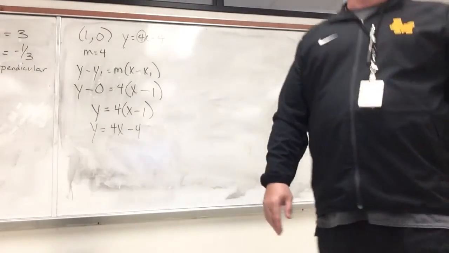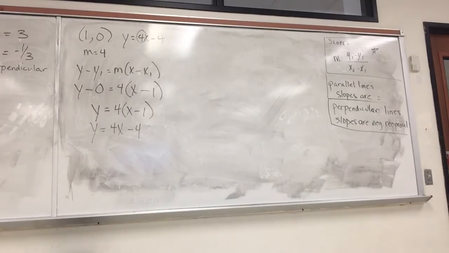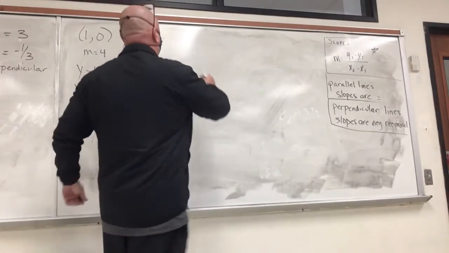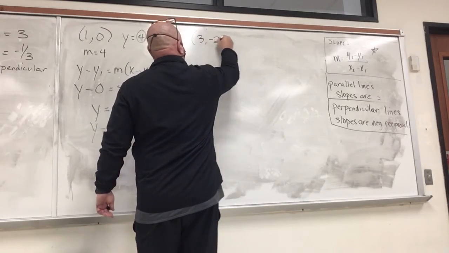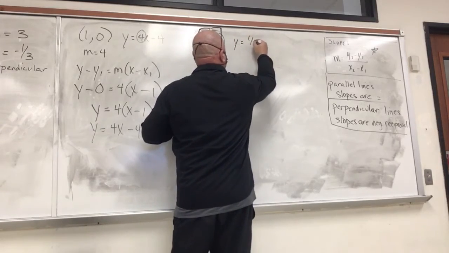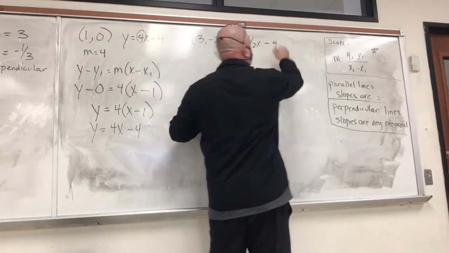So it says, write the point slope form of an equation of a line that passes through the point (3, -2), and it's perpendicular to the line y equals 1/2 x minus 4, okay? All right, so we're gonna use point slope here. And our point is (3, -2). And our equation is y equals 1/2 x minus 4. And we gotta write perpendicular.